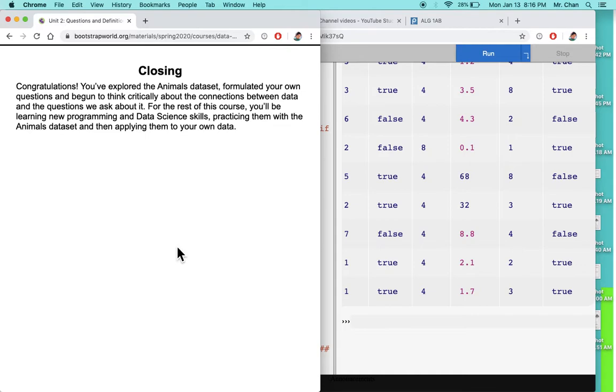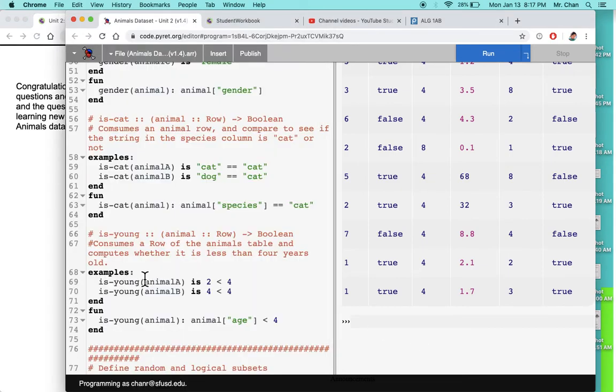We explored the animal data set. We made our own questions, kinda. We followed the ones the book gave us. And then we thought about how do we make Pyret answer those questions, or using Pyret as a tool to help answer those questions. Mostly they're like yes, no, and comparisons. This is a big skill that we'll work on going into the next unit, and to find some interesting patterns in whatever data set we choose to analyze.